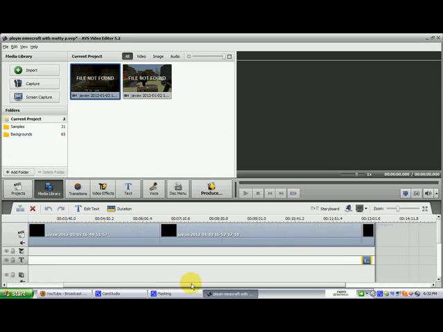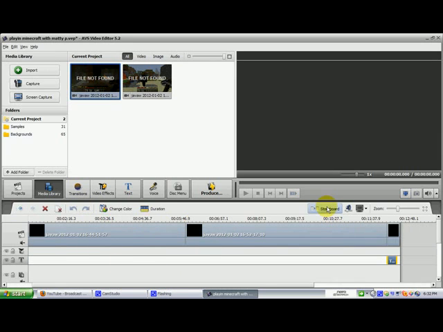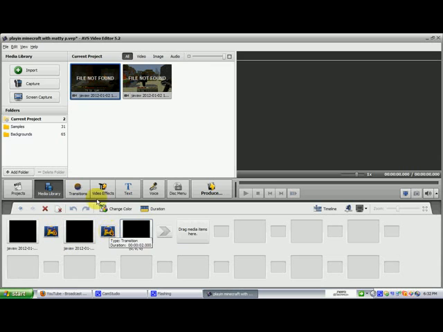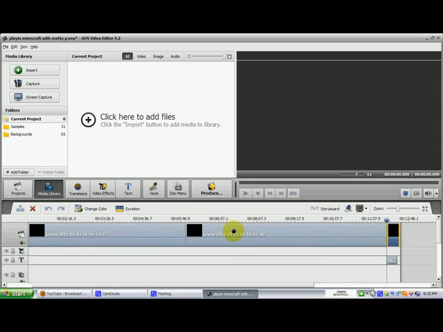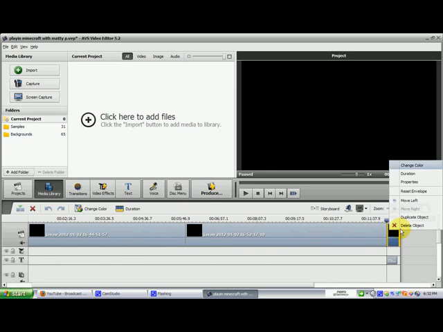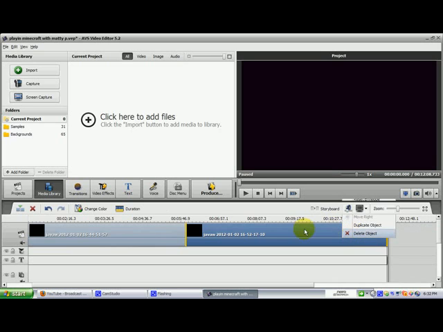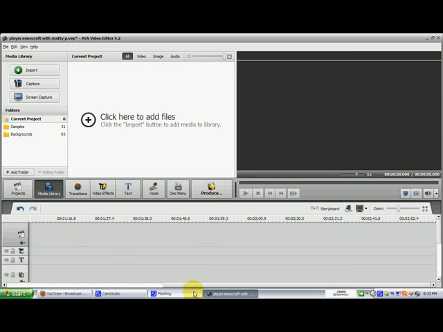That's really it. I went ahead and put some transitions in it. You can switch to the storyboard. You can see the transitions I used. Yeah, it says file not found because I deleted those. I forgot. So anyways, let's just go to the timeline. Let me go ahead and remove these so I can show you what all you can do. Okay. So basically, you can drop your videos right here, and they'll automatically go in.